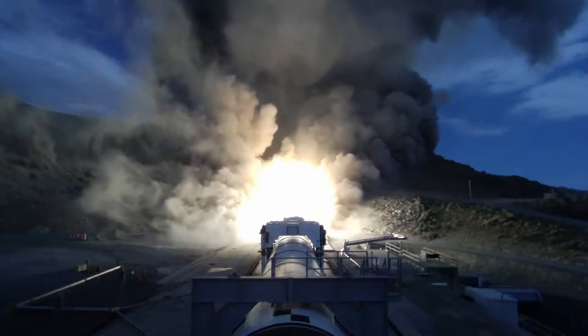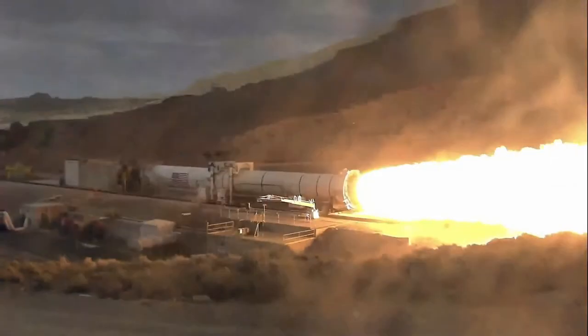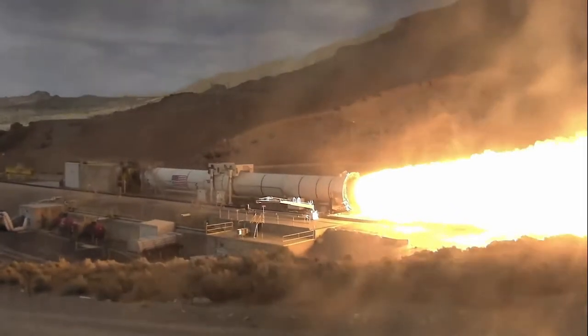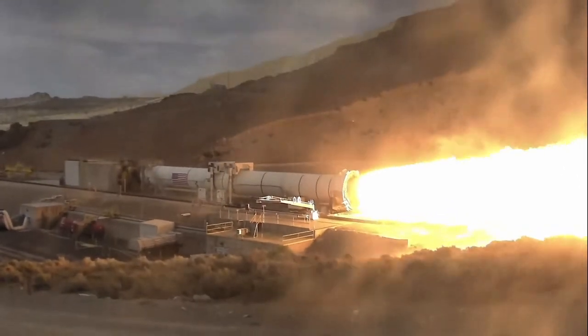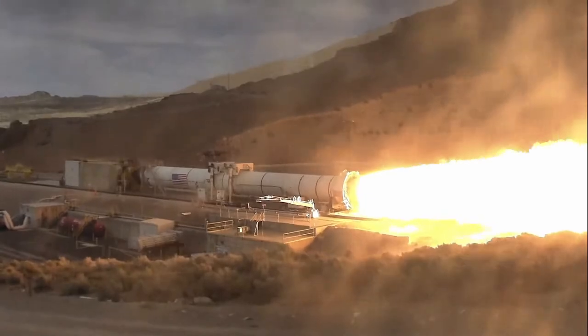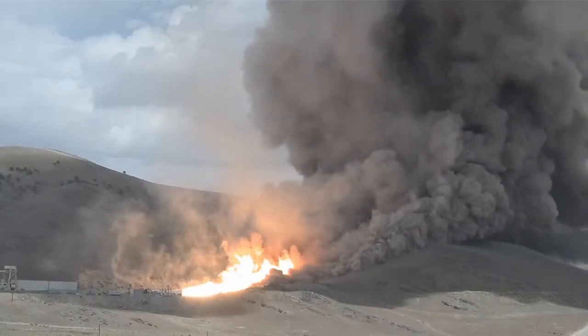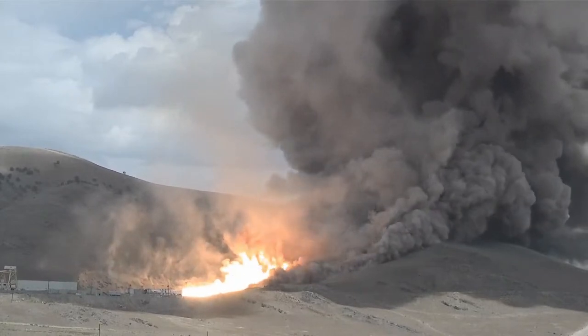And a lot of you are probably going, wait, but I've seen other solid rockets. Like the flame changes, I'm used to the flame changing because of atmospheric pressure. This is what it would actually look like if they just fired it on the ground continuously. A lot of the visual changes we see are due to that atmospheric pressure change and lack of oxygen as they ascend. There's the sound again.